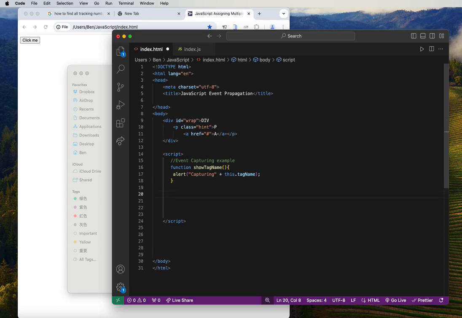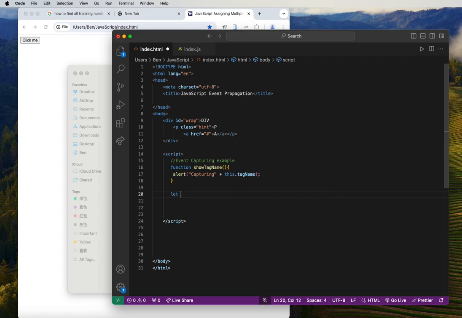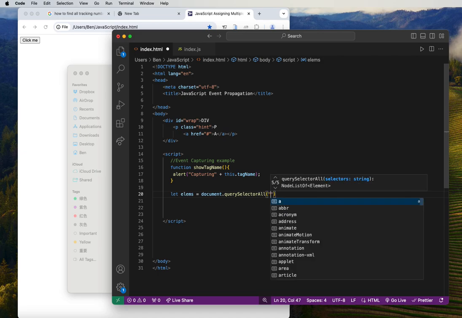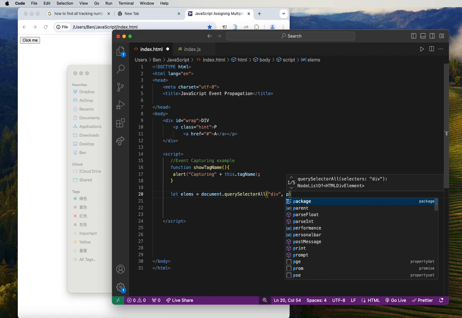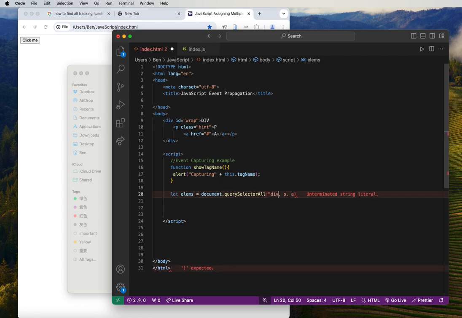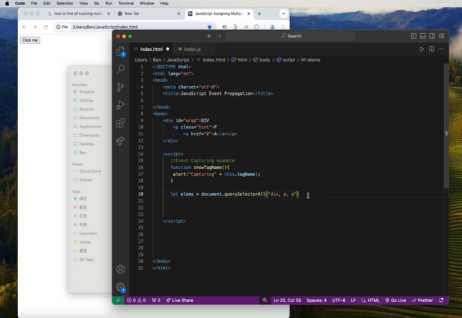Now let's say we want to capture the element using the query selector. Let's say we have a variable called element here, and we'll have the document dot querySelectorAll. Then we'll have the elements we want to capture. First we want to capture the div tag in a sequence, and then we'll capture the p tag, and then the a tag. But all these have to be in the same code. Then we'll have a simple for loop to help us loop through the elements that we got up there.